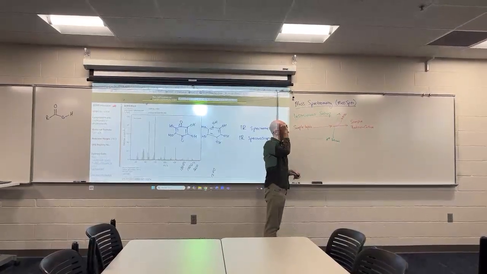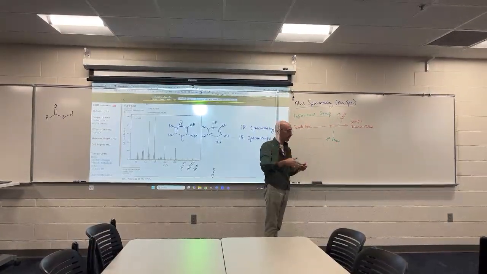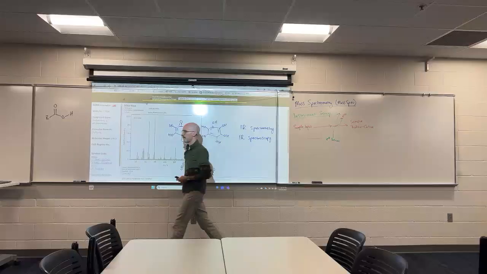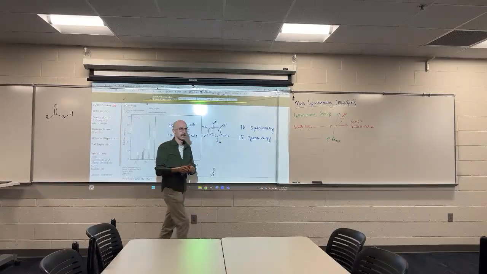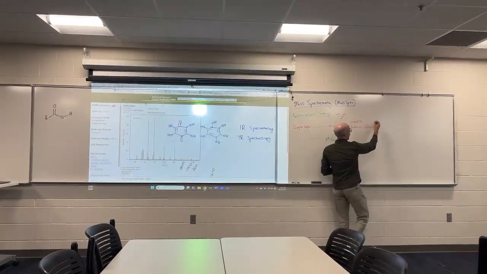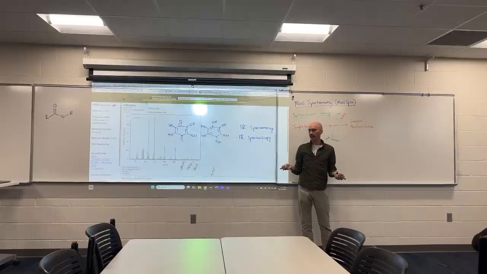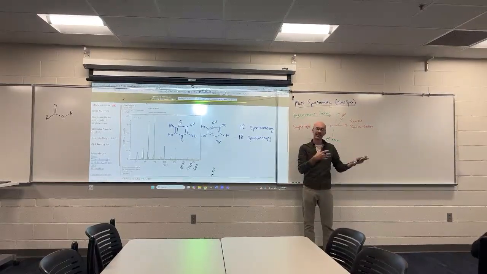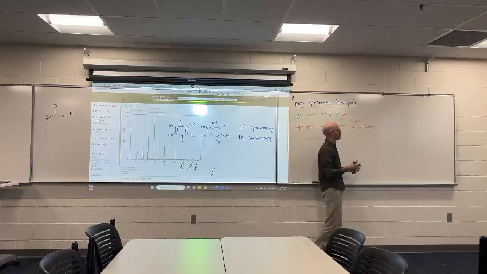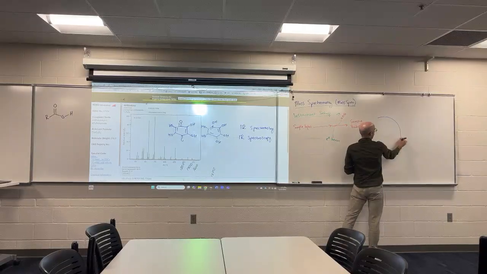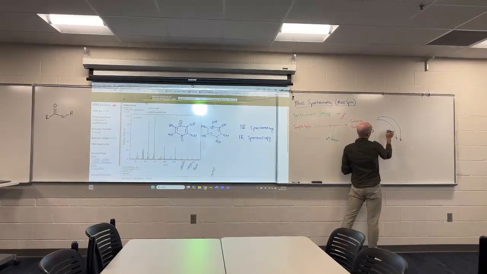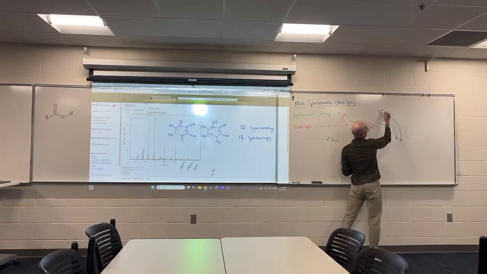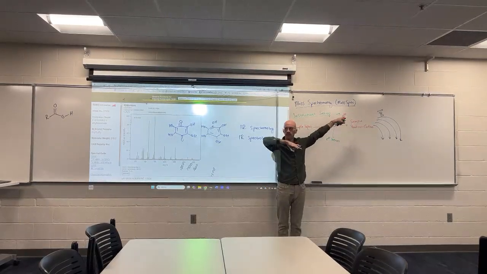This radical cation is then subjected to a magnetic field. So I'm going to show that magnetic field in a different color. And there are different ways that instruments can be set up. For the sake of visualization, I think that this instrument setup makes the most sense. We're going to have a magnetic field that is curved. You guys remember what B with the arrow means?